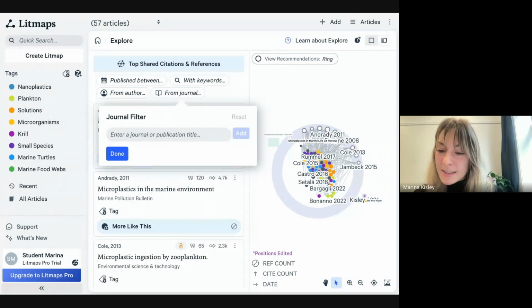One person is asking, as a PhD candidate wanting to explore new topics, could you please touch on how Litmaps can help identify and create new research gaps? So research gaps is a really great topic. It's this whole other area of how I would use Litmaps to go about finding research gaps. And so what I would recommend here is actually to go to our YouTube channel. If you go to Litmaps YouTube, there's a whole video, I think it's like 10 minutes, on finding research gaps. And there's basically a few core ways I recommend.